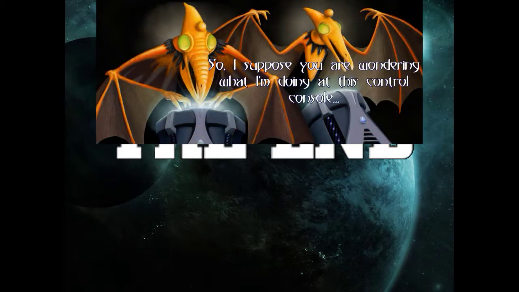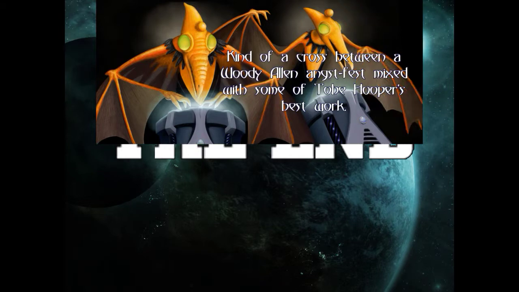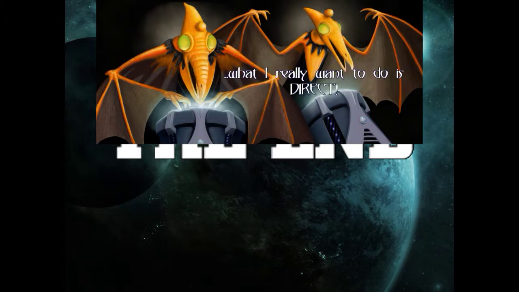Oh my. So, I suppose you're wondering what I'm doing at this control console. Well, I guess I can tell you now. I'm writing a screenplay. Of course you are. It's kind of a cross between a Woody Allen angst fest mixed with some Tobe Hooper. I don't know who Tobe Hooper is. But actually, this is just... Oh, yeah, of course. What I really want to do is direct.